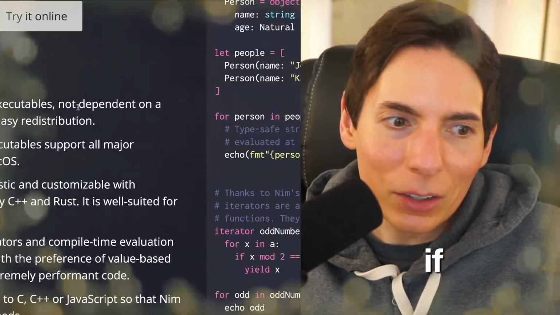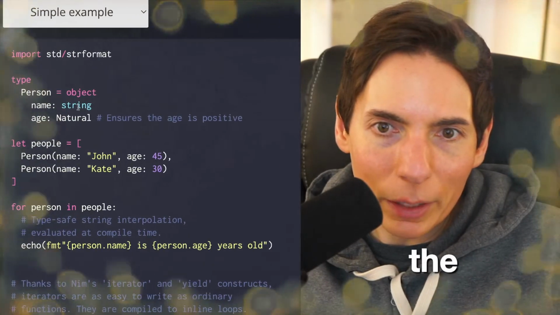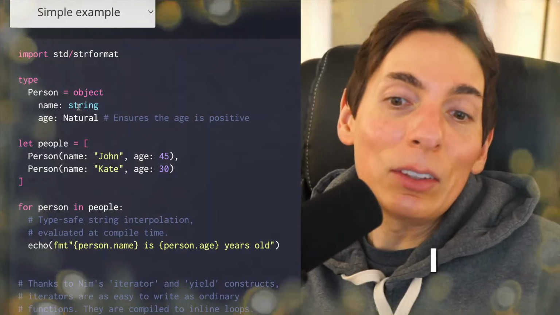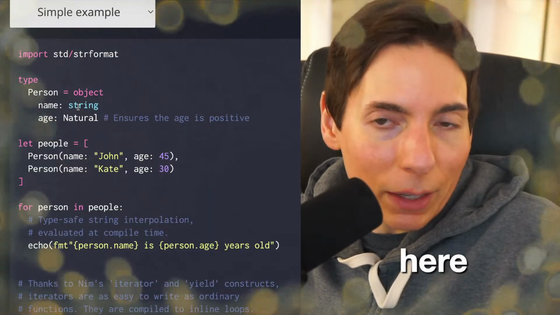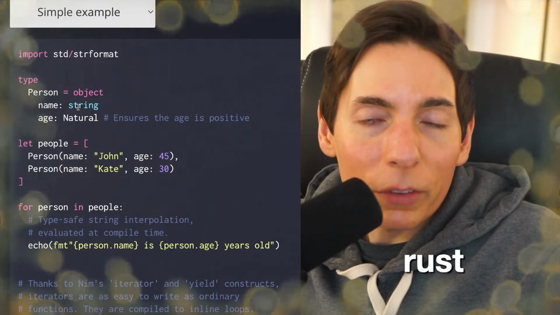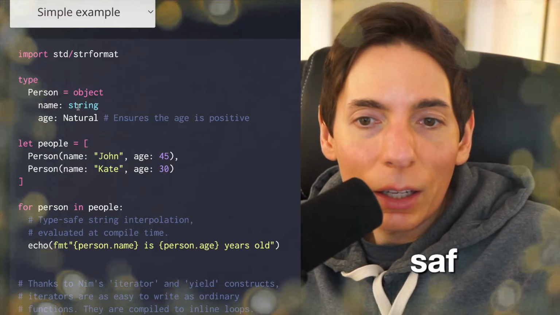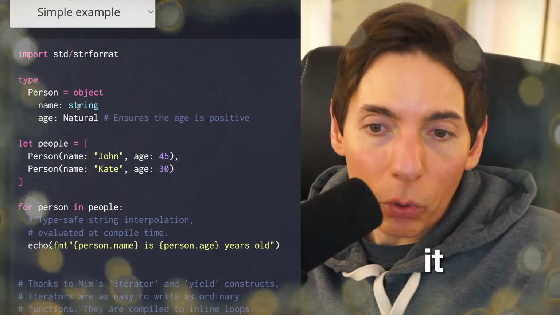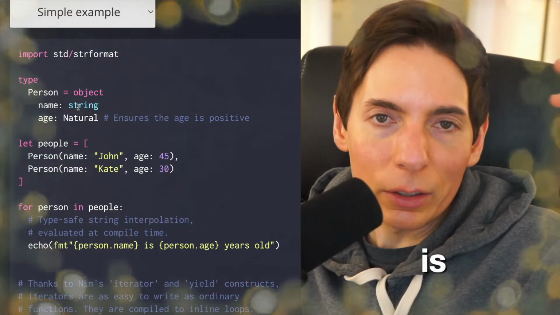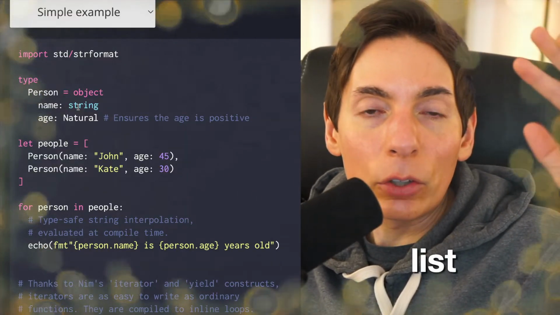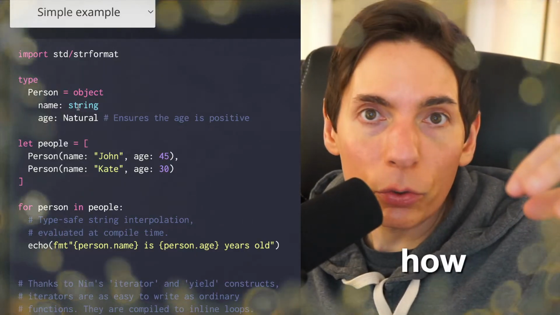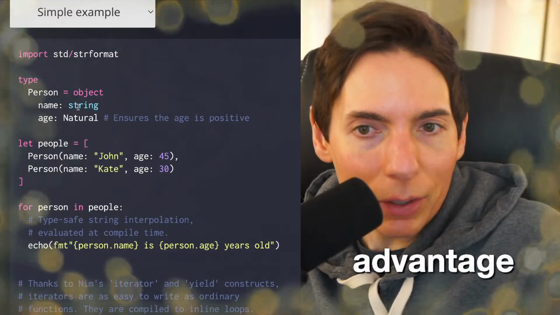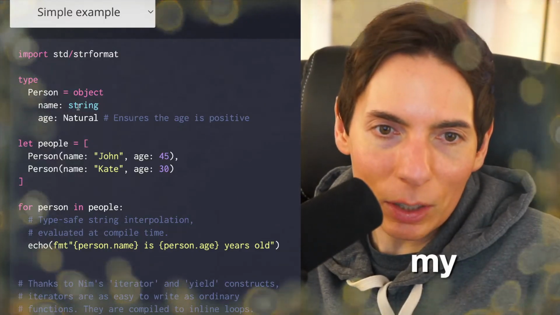Here you go. If you didn't know before, this is the Nim programming language. It looks like Python. Doesn't it look great? I like the syntax. Now, here's my thing. If Rust, with its concurrency safety and memory safety, had this level of syntax and simplicity, I would love it that much more. Don't get me wrong, Rust is still number one on my list in terms of favorite languages because of how powerful it is and how much I've been able to take advantage of it at my business and my company.